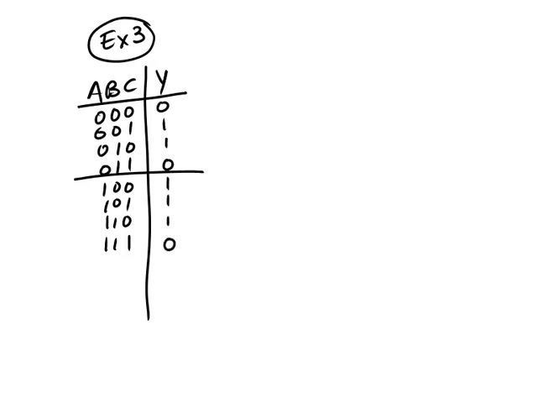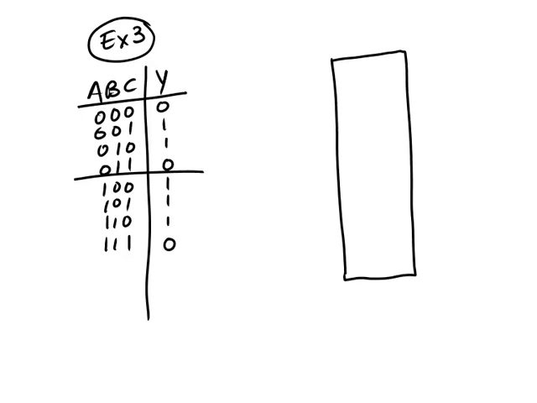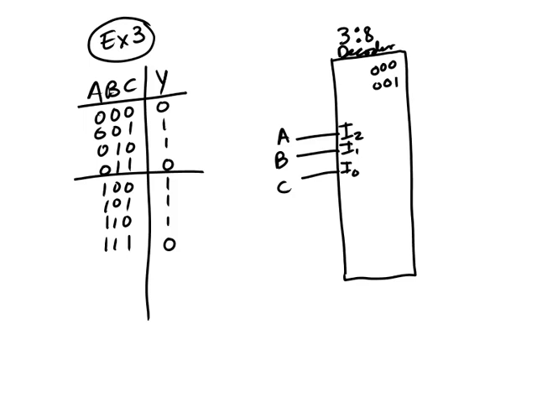In order to implement this, we're going to use a decoder, a 3 to 2 to the 3, or 3 to 8 decoder. Input 2, input 1, input 0. We have A, B, and C. This is our 3 to 8 decoder. And I'm going to write the outputs in the same order as the truth table to make it easy: 0, 0, 0, 0, 0, 1, 0, 1, 0, 0, 1, 1, 1, 0, 0, 1, 0, 1, 1, 1, 0, and 1, 1, 1 outputs.